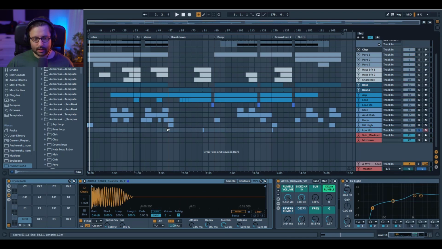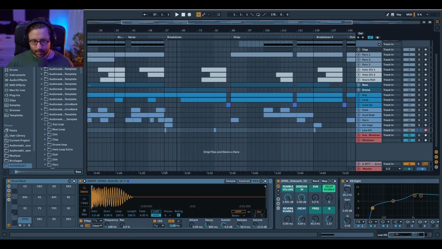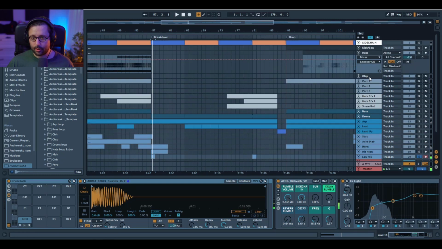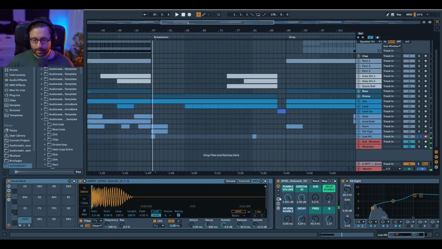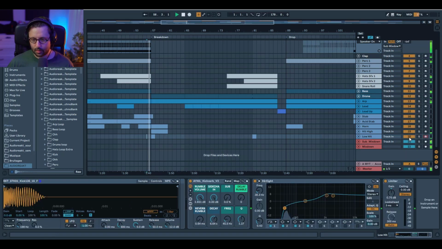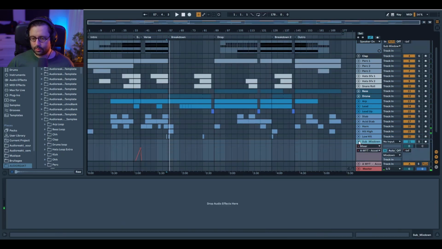And then you have this low hit. Again, this is kind of a cinematic thing, which is basically our kick track. I exactly duplicate it, and I filter the kick obviously because you just want this boomy sound. And without, I feel it's missing something, and yeah, then everything goes into a sub mix down.